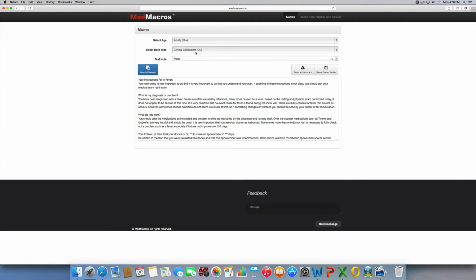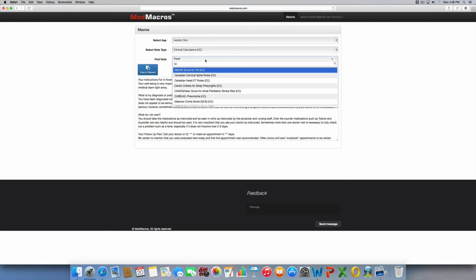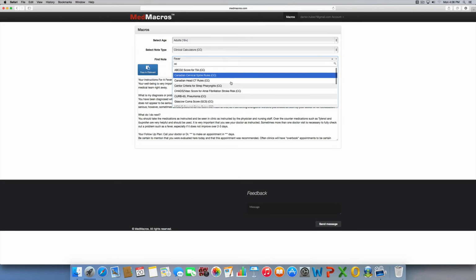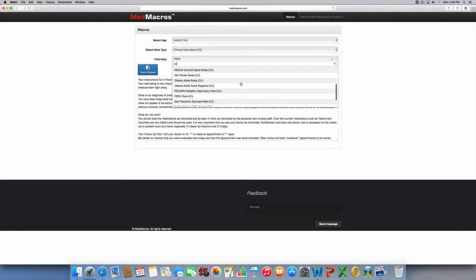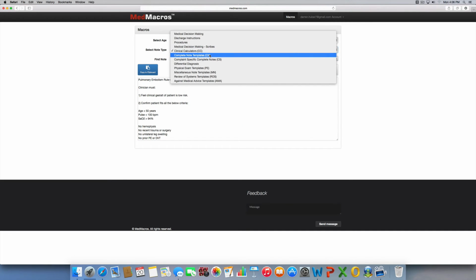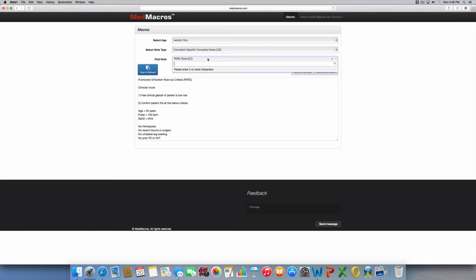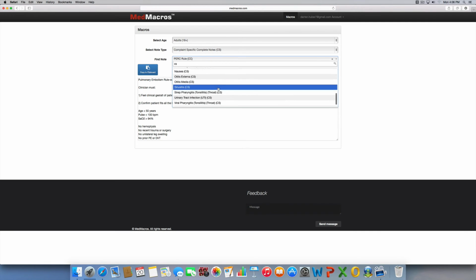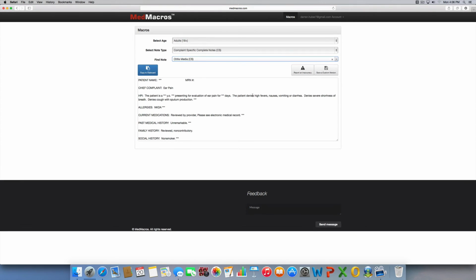Now these ones that have the parentheses behind them means that you can just type in those 2 letters and the whole list pops up. We use this for sections where there's just 20 or under different notes. So let's pull PERK here, for example. We have a few complete note templates. We have a fair amount of complaint-specific complete notes for the more simple presentations. So if you type in CS in the parenthesis there, then they all come up. You can see that we have complete notes in there for that.